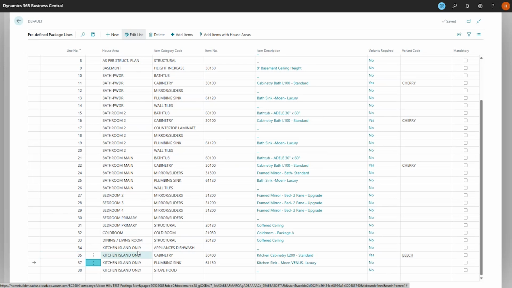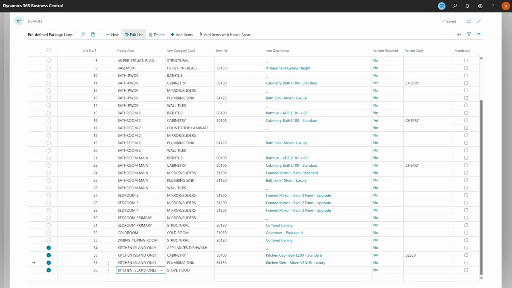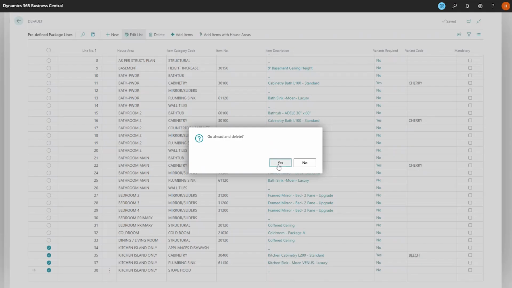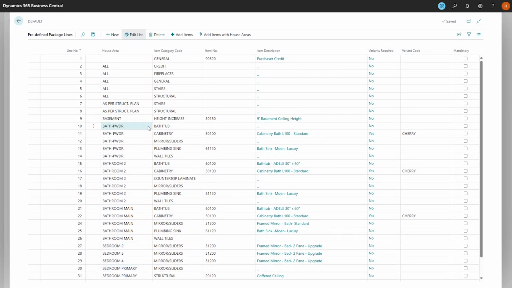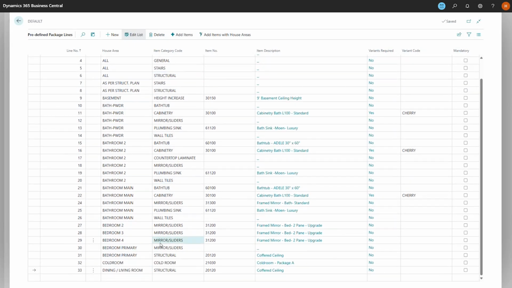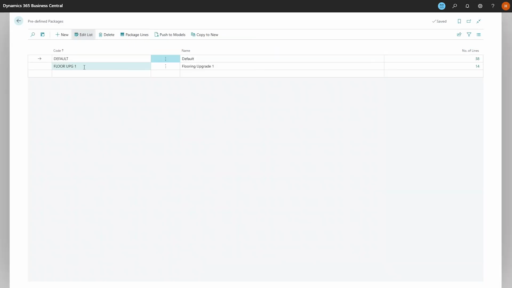And let's go a little further, and let's just say, you know what, I'm going to delete. I held the shift key down to select all 4. I'm going to delete these kitchen islands. I don't want to make a choice for kitchen islands, so I'm simplifying my list a little bit, but I'm going to keep everything else. Let's now go to flooring upgrade 1. Now, the idea behind this would be normally that I'd create upgrade 2, upgrade 3, upgrade 4, and there's a copy to new function at the top here. So importing is really only helpful for the first one. It's not particularly necessary for subsequent ones.